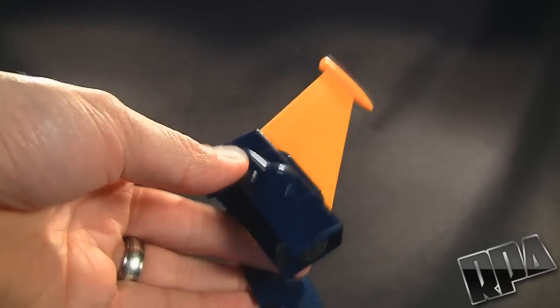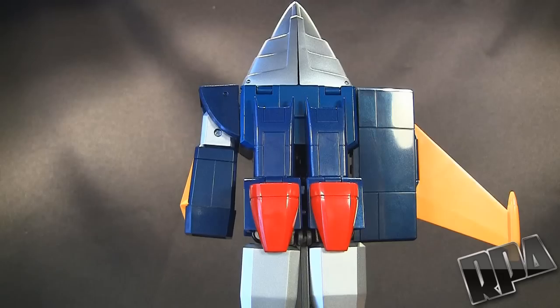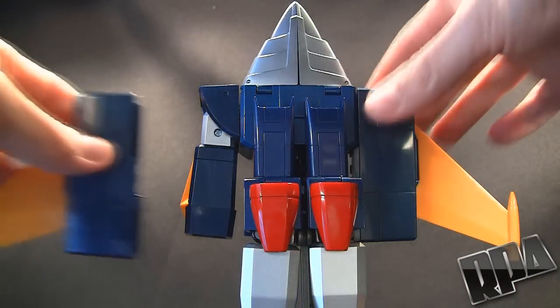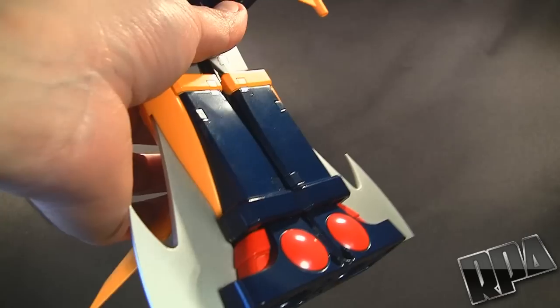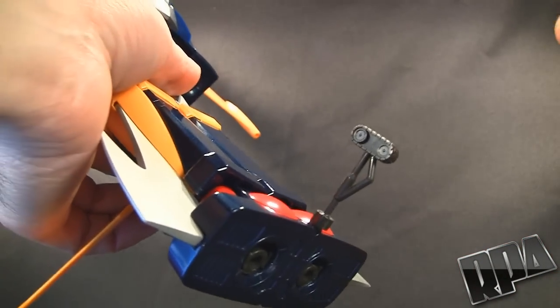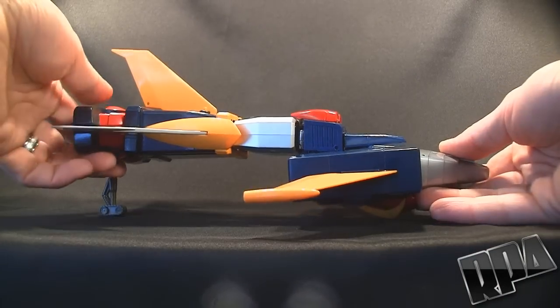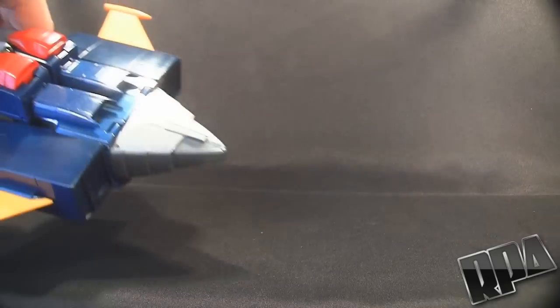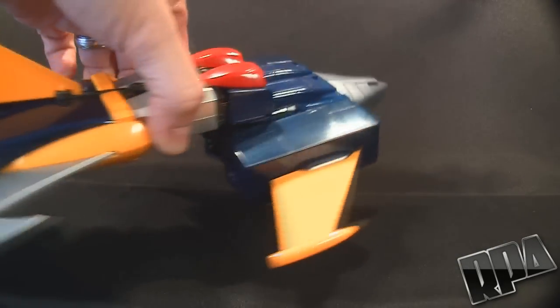Then you want to take the anime correct backpack piece, pop the wing off, take this bigger piece, pop it onto that, and then you just want to pop them on the side like I did here on the arm for both sides to cover the arms there. And then the last bit would be to attach these silly looking landing gear pieces right in the back there. Seem to be in a weird awkward spot, but that's the way it is, guys. And this here, my friends, is the Die Fighter. I do have to admit, it does look a little strange, but this is based off some vintage old school design.